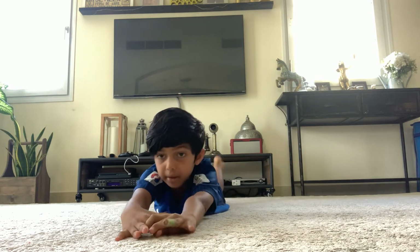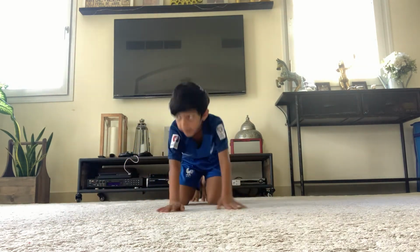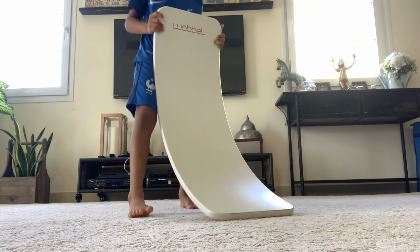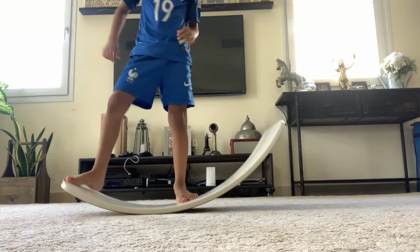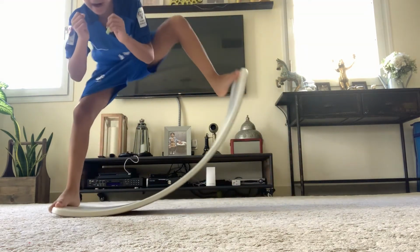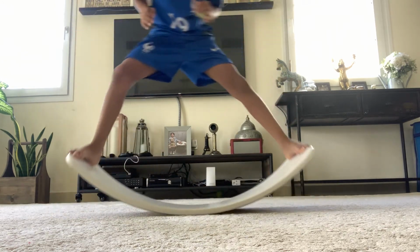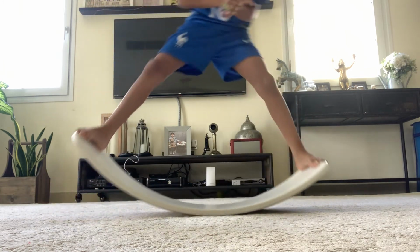And you'll feel a lot of pain in your back. So one, if you've done that, it means it's good. If you have something like this called a wobble, here's an exercise I can show you on it. So you keep one foot here, and then put your other foot up here. Then you bend like this and go down, back up, down, back up, down, back up, down. Do it like so. If you do it so many times, you'll feel a lot of pain on your thighs. As I told you, when you feel a lot of pain somewhere, that means it's making your body stronger.